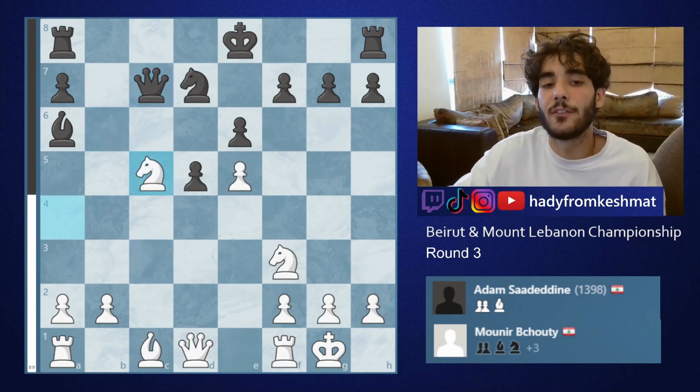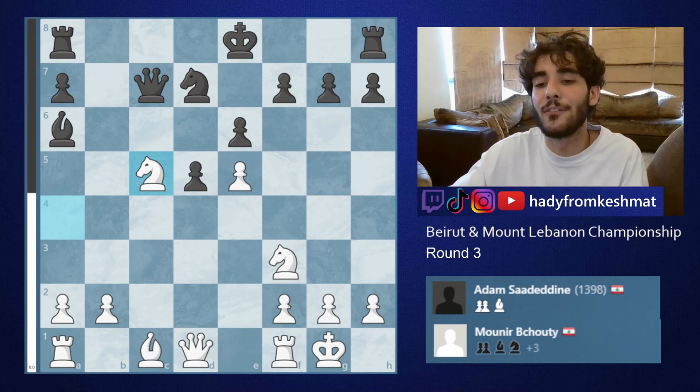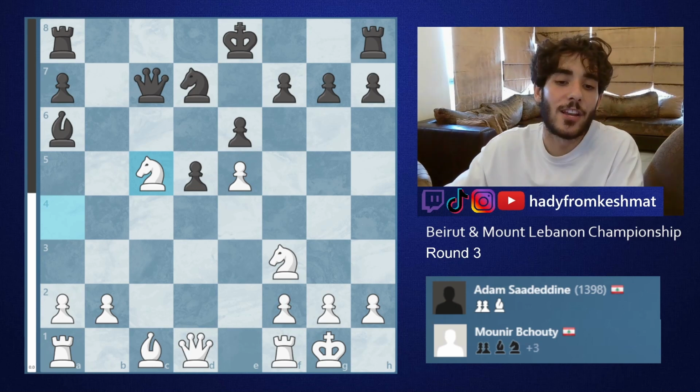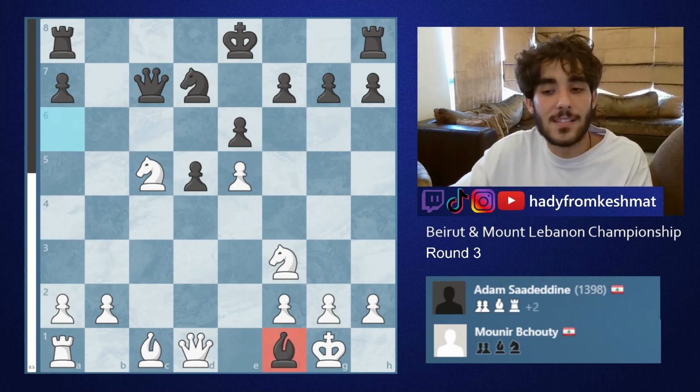Anyways, here he allowed knight a4, which I wouldn't have allowed if I was playing. And here he sacrificed an exchange. Munir sacrificed an exchange for the bishop pair of black. Now black doesn't have a bishop pair anymore. However, he has an exchange for it. So he sacrificed the rook in order to get a bishop, which makes sense technically.